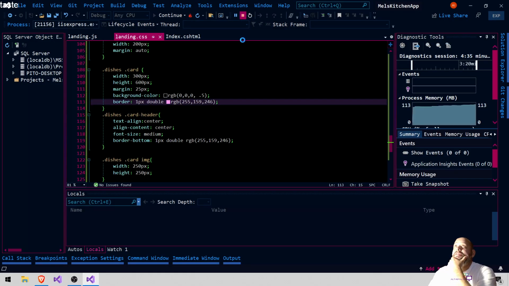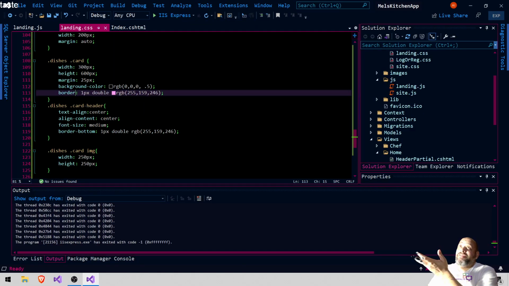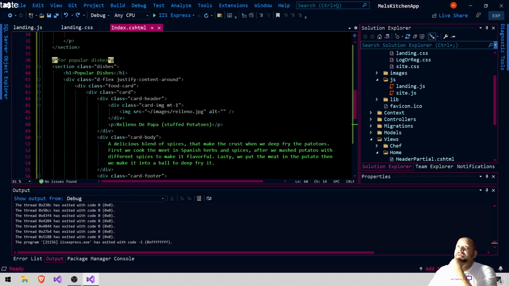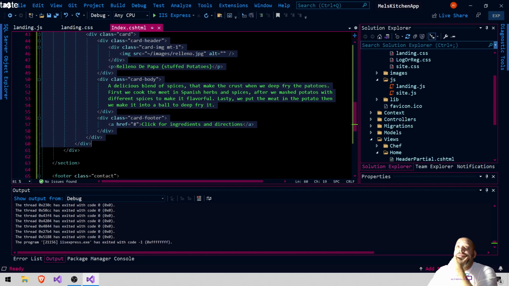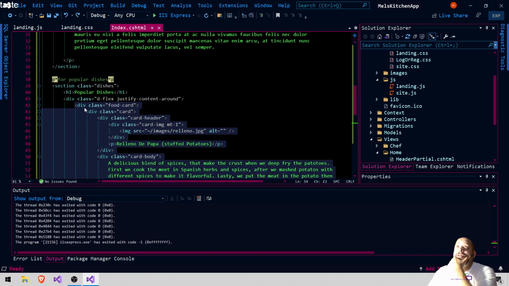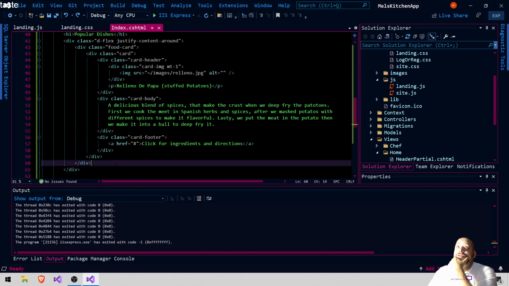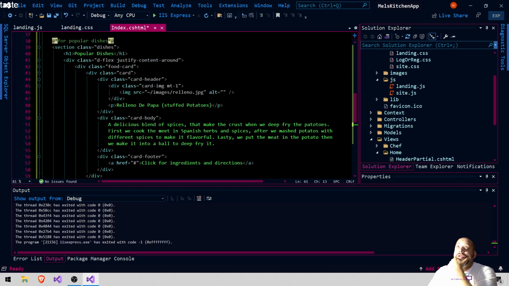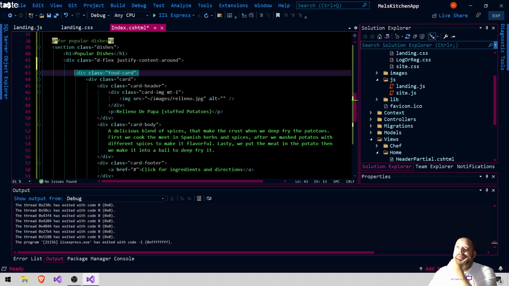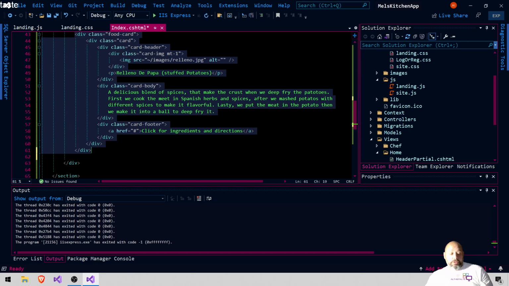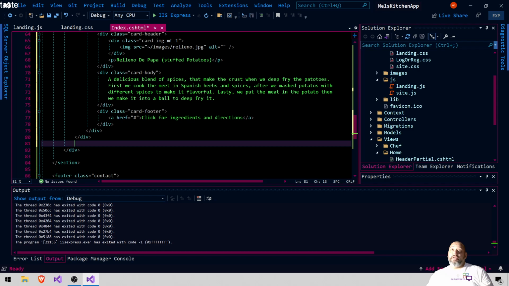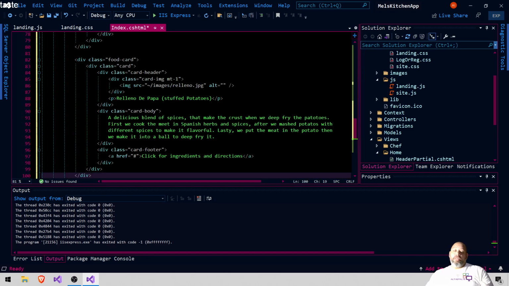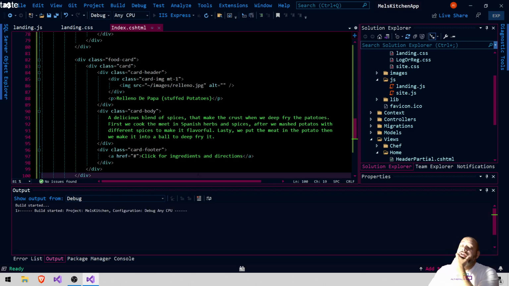Okay, this is the trickiest part ever. Let's see if it works, if it's gonna work in one shot, or is it gonna make me get upset? So we need the food card right here. We're gonna do 3 of them side by side. So let's find the food card, and let's put a space there and a space here so we could copy this easier. Control C, Control V, Enter, Control V. And what that's gonna do is give us 3 of them in a row. See if it's gonna come out in a row.